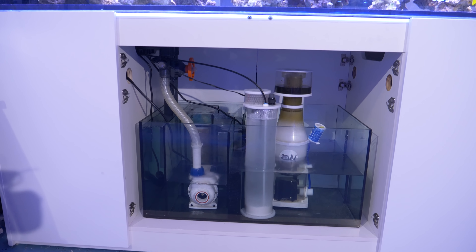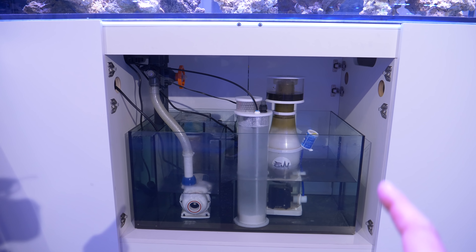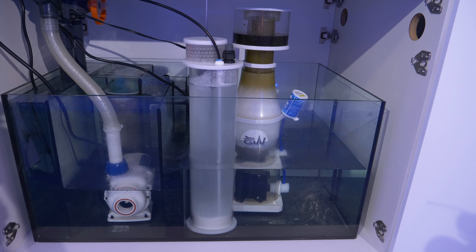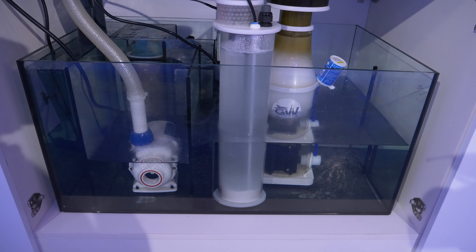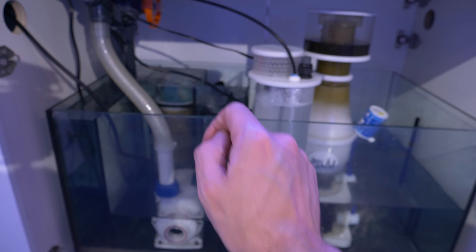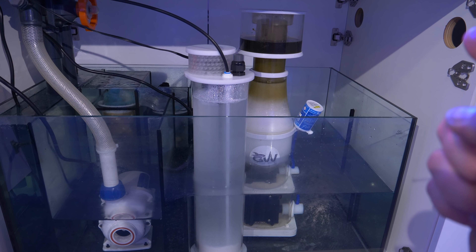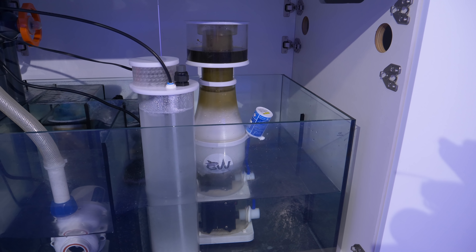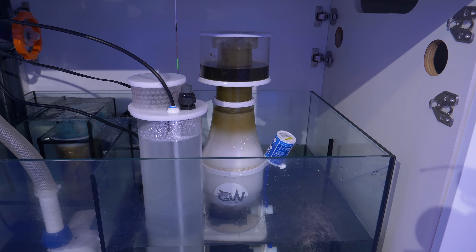Here's a quick look at what's driving the Waterbox Crystal Peninsula six-footer — the flagship reef. This is the stock sump that comes with the tank. I've taken the doors off to get a better look at what's inside and to get a little more light in there. Everything I'm doing is all Berlin style — no sand, no substrate, tons of flow, minimal amount of rock. It's using the continuous siphon overflow method to empty into this first chamber, then it goes into some filter socks — which I believe are clogged and ready for cleaning — then some filter cups, and then a big open general sump area. Right now I'm using the Lua Australia GW10 on this particular tank, with a little modification to the silencer because this thing is a beast and the skimmer is doing great.